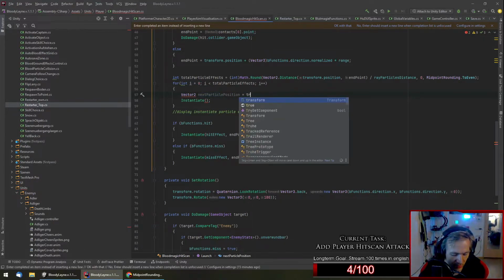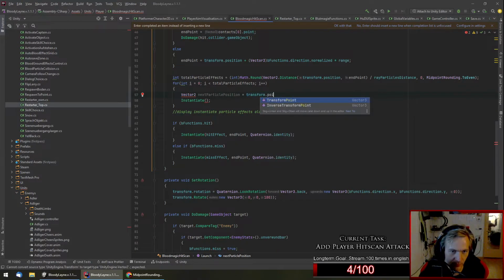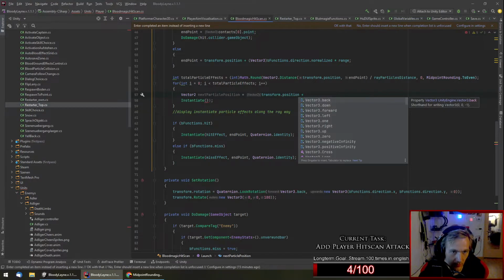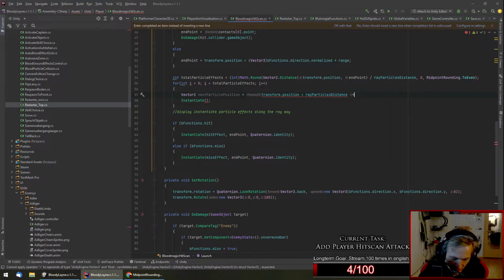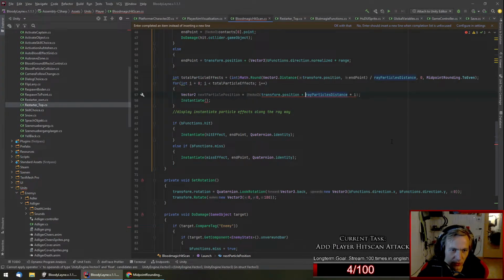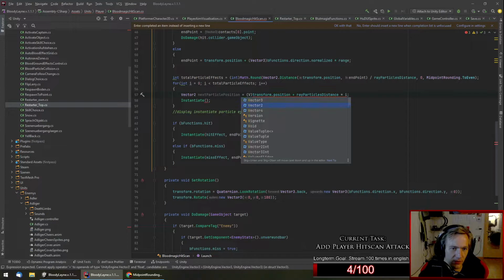And this is going to be transform position, our start position, plus the ray particle distance times i. And we have to cast this to Vector2, I guess. Oh, this is Vector2.